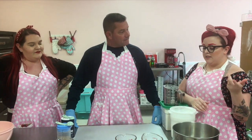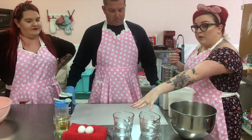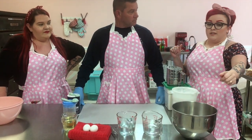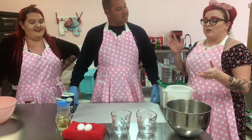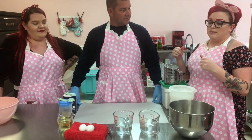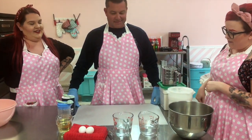Well, the first thing that we're going to start with is some warm water. You're going to notice that we do have two separate cups for the warm water. There's two different reasons for that. The first is we're overachievers here. We memorized how to make double the recipe instead of just the original recipe. And the second reason is, yeast does like to rise. It is very unpredictable, and if you don't watch it, it'll be everywhere. So we have to keep it separate.